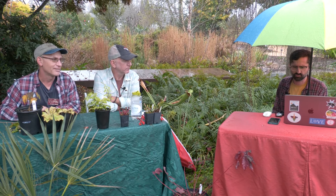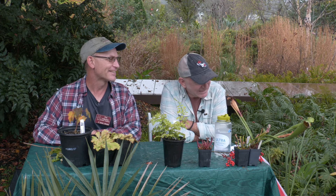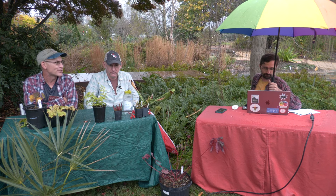Jennifer asks: was Iris brevicaulis the sterile hybrid mentioned? No, Iris brevicaulis is not — that is one of the Louisianas and it is a species. We have various forms here in the gardens — anywhere from white to purple to mauve-y pinks, which I find really cool. They only get about a foot tall in foliage; the flowers are only about eight to ten inches tall. The Sudatas, on the other hand, are going to be three, even four feet tall when they flower — they can be giant.